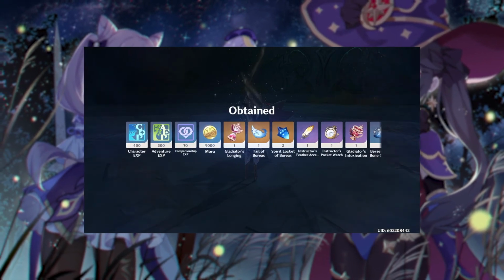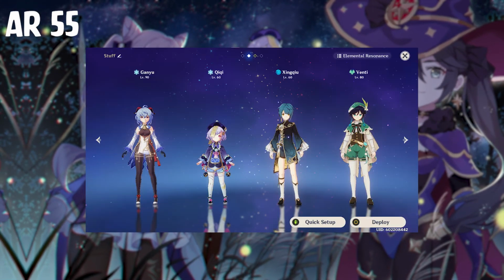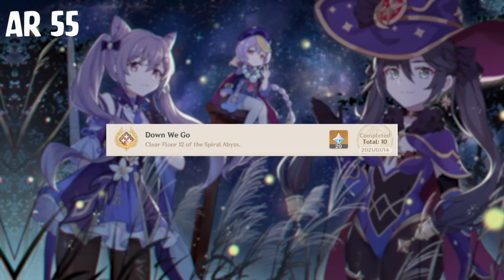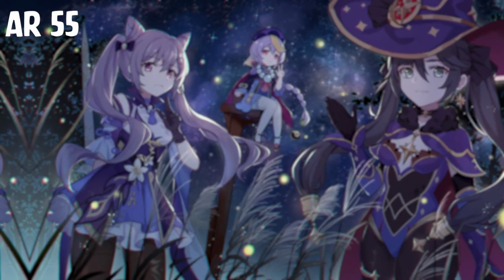Okay, so you reach the endgame now. You're AR 55. You have 2 teams built. You cleared all of Abyss. You 9-star every single floor. What should you do with your resin now?